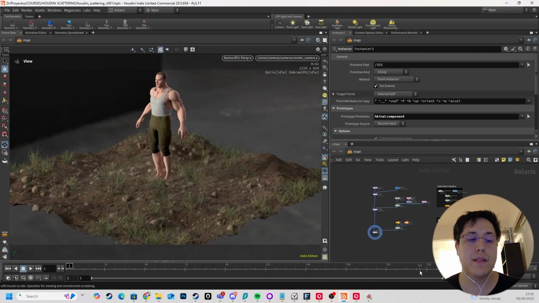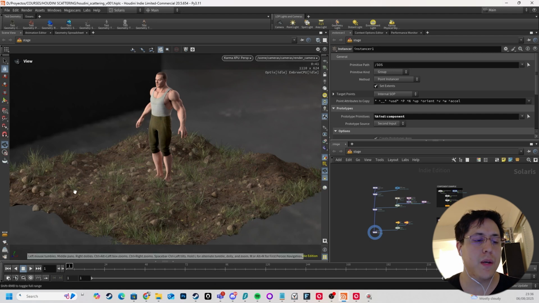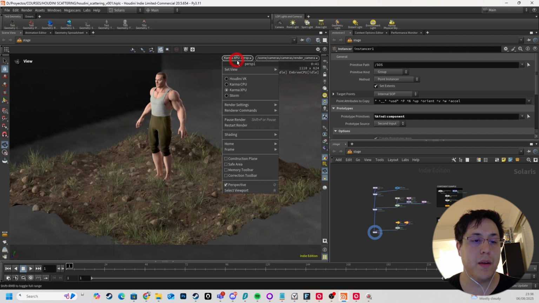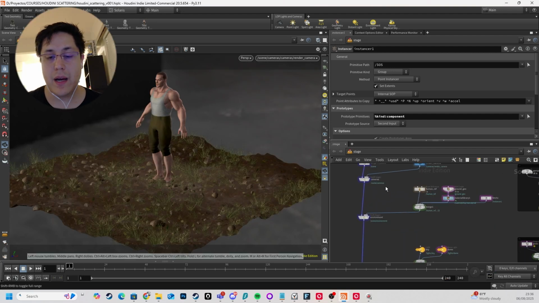So here is an example of what you can achieve using Solaris. This is a very simple example, but you can always escalate it and try to do something a little bit more complex, right? So here, as you can see, I have a very simple setup. I'm gonna turn off my render engine, my render.